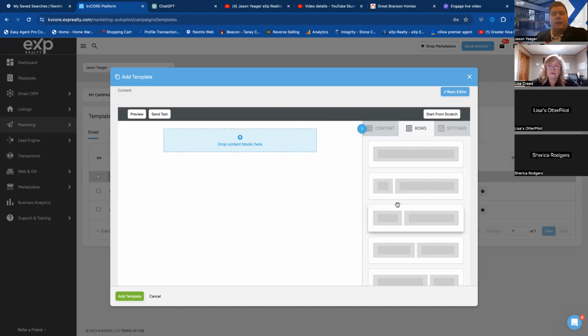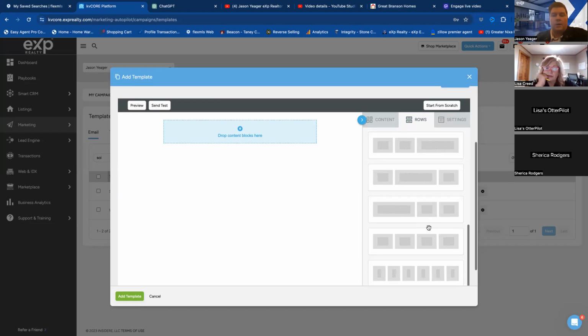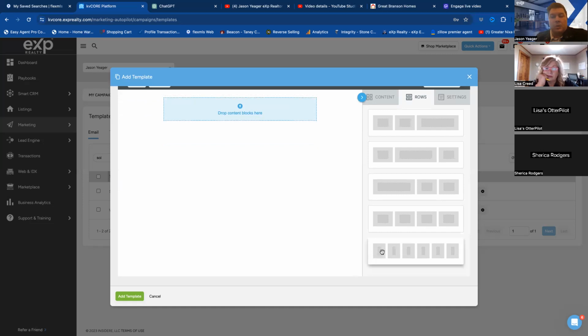If you want images and some text or some columns, you can have the image column adjusted to the left here, and then your text is out to the right or a little larger. You see what I'm saying? You can split it evenly, whatever you want it to look like. You can have multiple images in each one of these little blocks here, so just get creative with it.